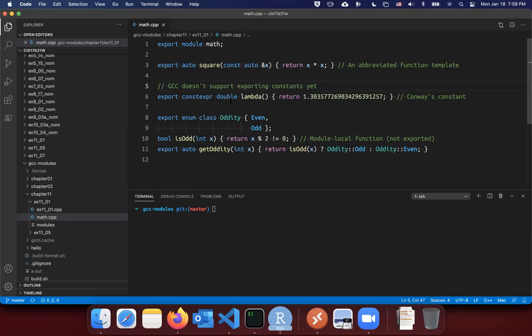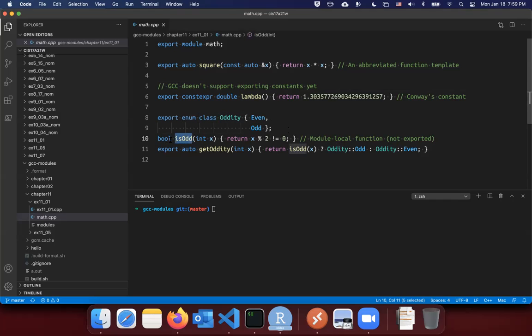So that's why I have here a little function that's returning a constant expression, but I don't want to get into that. This is essentially as efficient as a constant. But then we also have other things like enum. This is actually a scoped enumeration, right? So you see this enum class, and that can be exported too. That's another entity we're exporting.